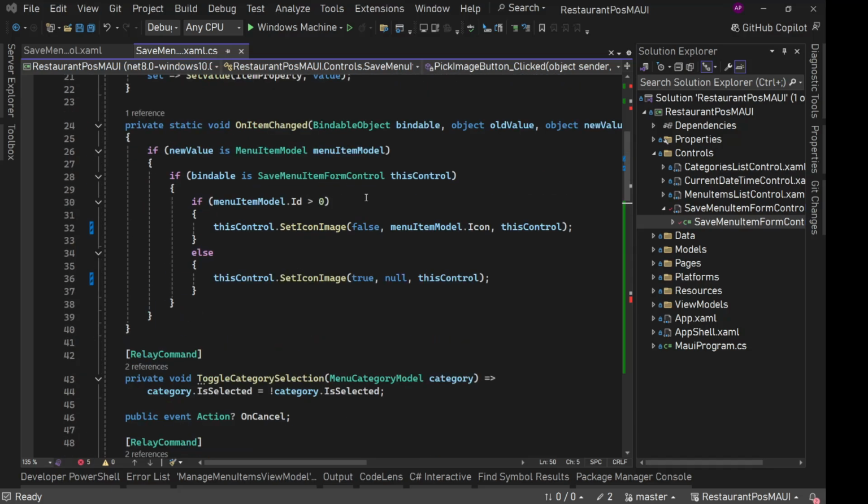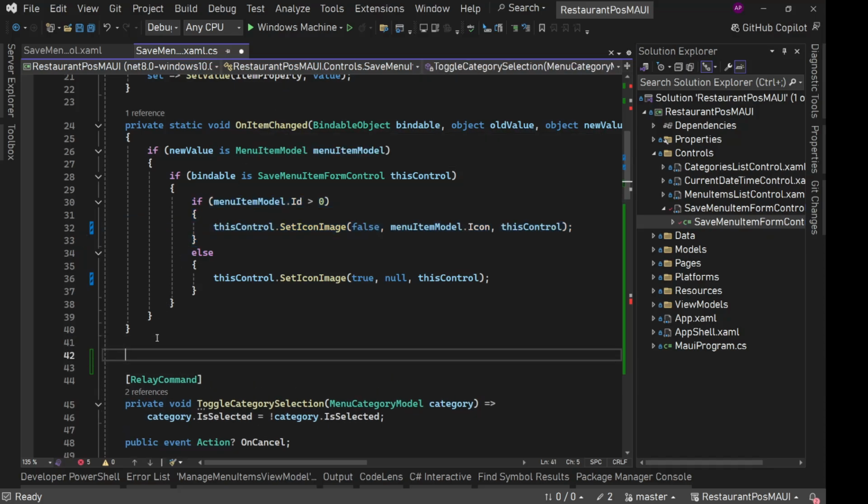For that, we should have that here when we are setting the icon image, on item changed, when we are getting any new item, right? So let's have a public property here. So public string, let's use the label string. Here we'll say existing icon.